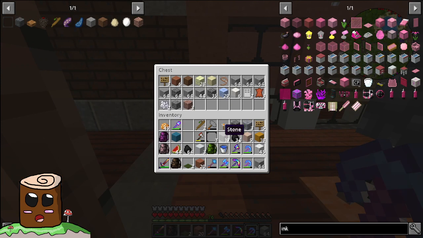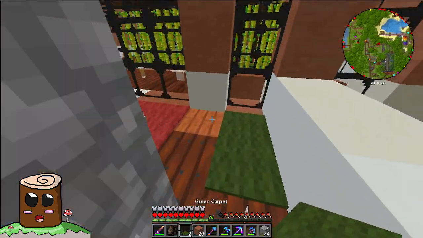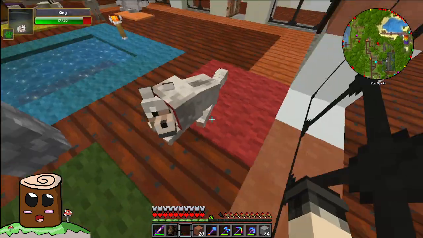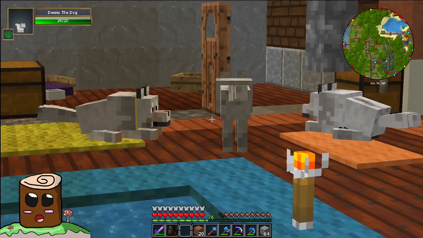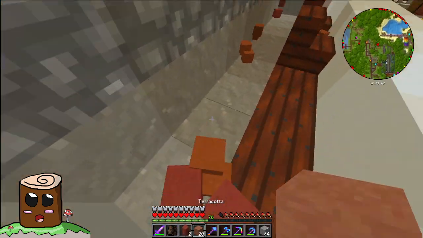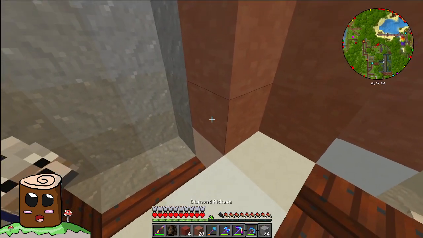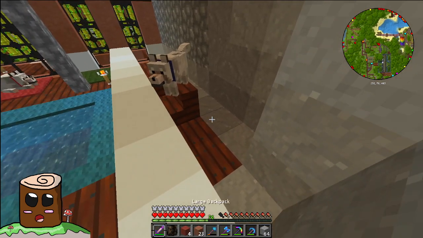Let's see. There we go. Not bad. Not bad at all. I'll just take that bed, King. You good, King? Yeah. Okay, let me nudge you back over there. You okay, Dennis? Yeah? Okay. Dennis is good. Let me grab all of them. And I guess we'll start breaking that away. And I guess I'll just start filling it in.